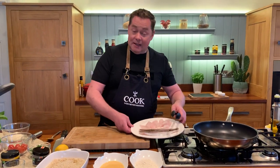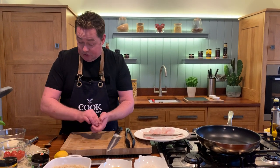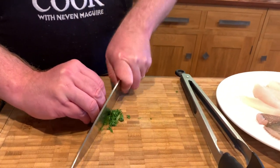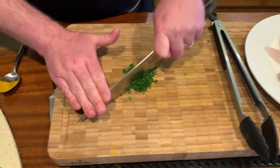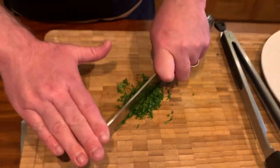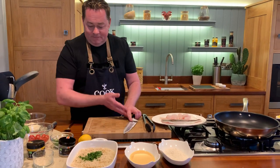You can get sesame seeds in the Asian supermarket. Then a little bit of chopped parsley — I have some flat leaf parsley here, or you can use curly. Curve your fingers and chop this nice and fine, then just rock the knife over and back. A little bit of parsley goes in there. You could use coriander, or some chili powder if you want them really spicy — that goes in there.